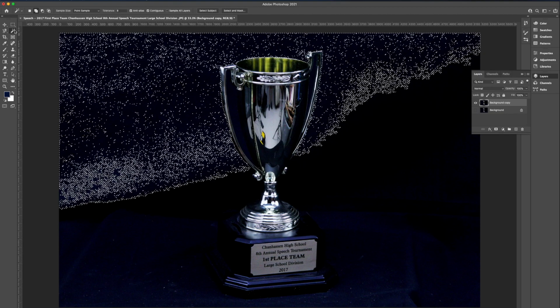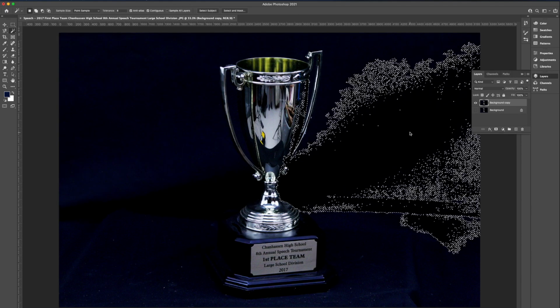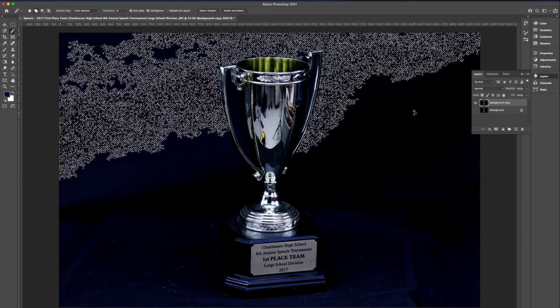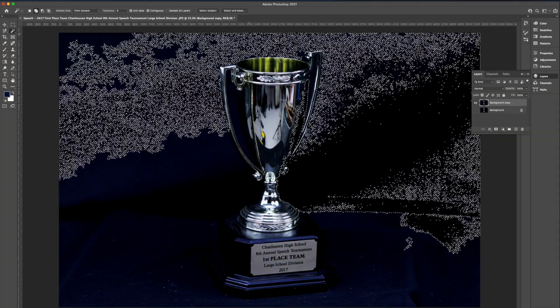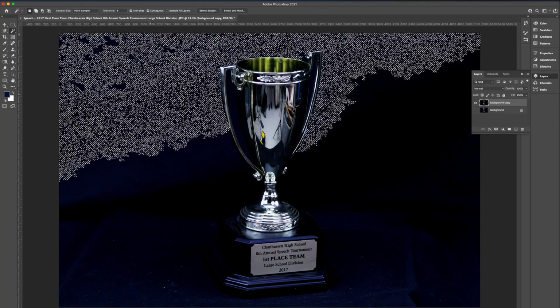So when I'm using this magic wand selection tool up here, there's a couple options. New selection means every time you click it, it will select something new. You can see here, it's not going to keep adding on to my selection. What I usually do is click Add to Selection, where it looks like it has 2 squares highlighted. So if I did that, it keeps adding on to it. But in this case, I think I'm going to deselect everything. And I'm going to start with just one selection at a time since these colors are so similar and it doesn't want to select the pixels I'm looking for.